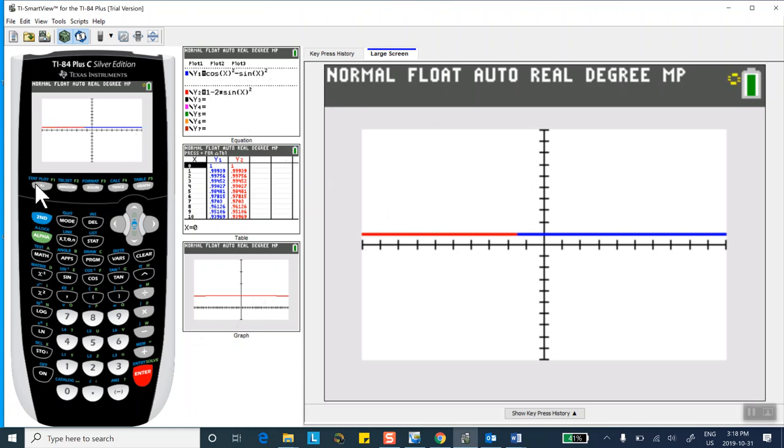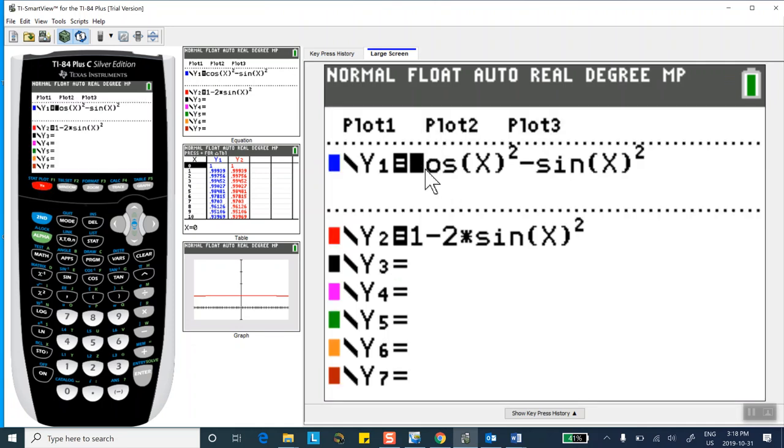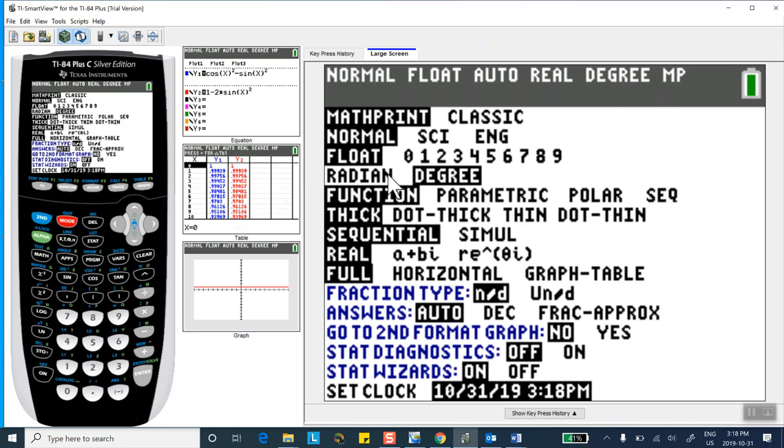There's something wrong. Okay, let's make sure this is right. Oh, what's my mode? Darn. I want it to be in radians, and my mode is in degrees. Even the first one would have been okay; I didn't have to change the size, just the mode to radian. Go there, enter. Okay, good. And now we graph it.